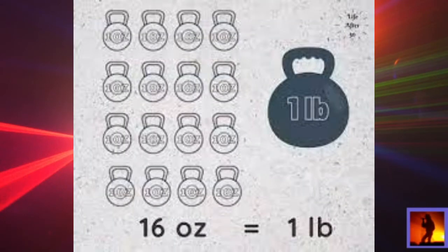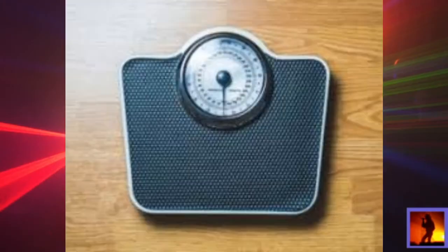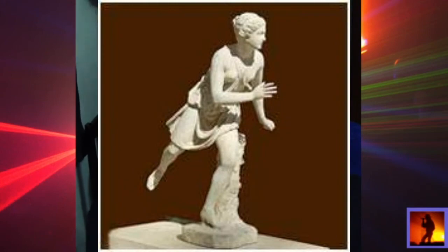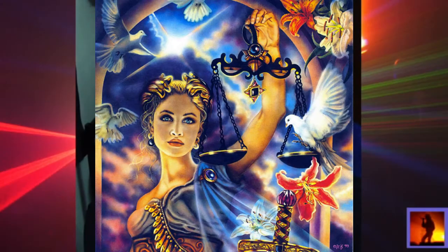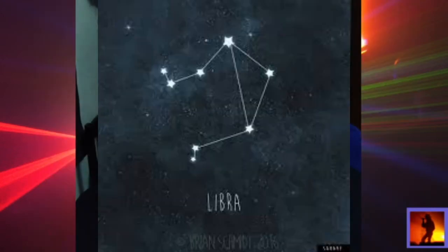The next weight up is a pound. There are 16 ounces in a pound, not like the Roman pound where there are only 12 ounces. Although the abbreviation for pound is LB, which is short for libra, which is the Latin word for scales or balance. In mythology, a libra is related to the Greek goddess of justice, Themis, the Greek mythology version of Atalanta, meaning balanced, and Astrea, daughter of Themis, who went up to heaven and became the constellation of Virgo and carried the scales of justice, which is in the constellation Libra.